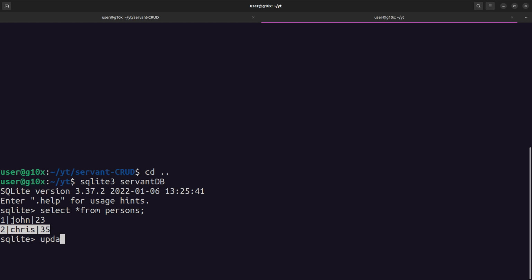So the query would look something like this: update persons set name is equal to, let's say, Chris 2, and age is equal to, let's say, 25, where person ID is equal to 2.